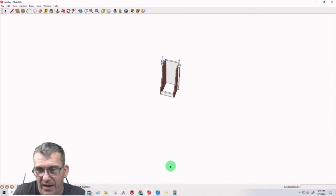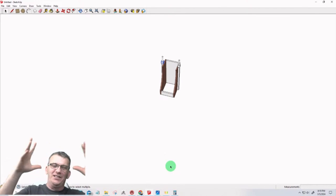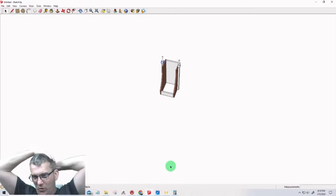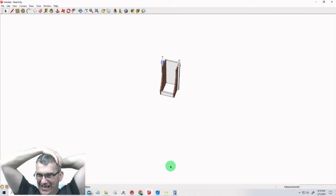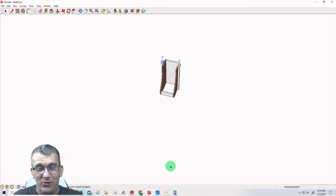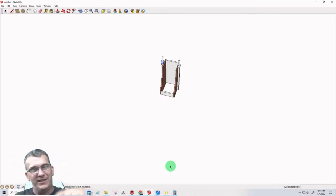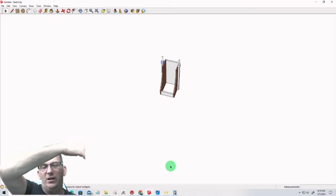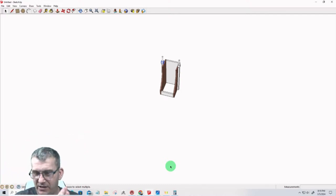Now the top and the bottom. That's going to be my biggest challenge, is drawing the top and the bottom. I'm not great with curves and contours and things like that. I'm better at drawing the curves and contours in Vectric than I am SketchUp. So I'm going to draw it just so I'll have it here, but then I'm going to fix it in SketchUp and everything.